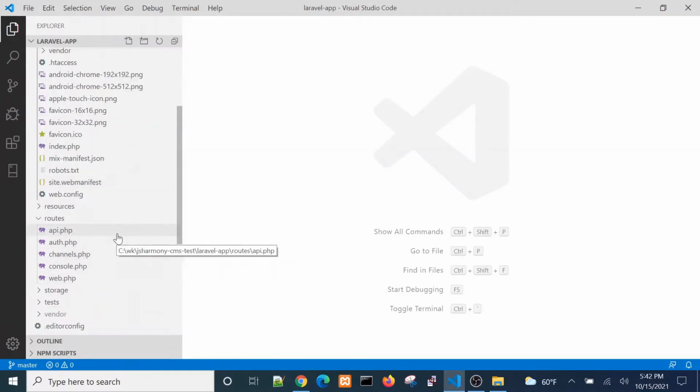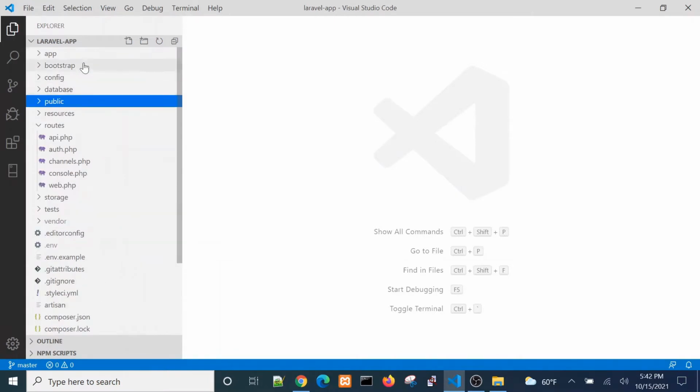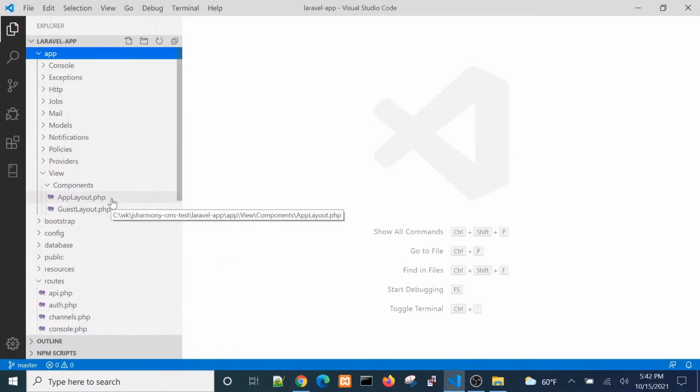So this site has two layouts. It has an app layout for logged-in users and a guest layout for non-logged-in users. Since we're generating static HTML files, we'll use the guest layout.